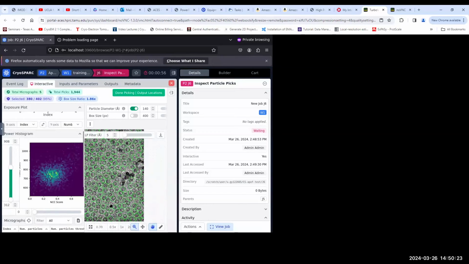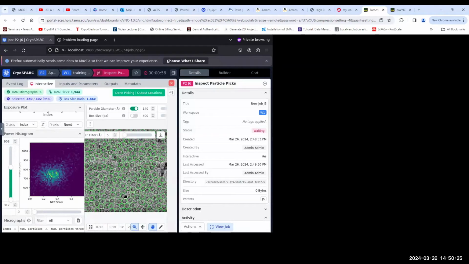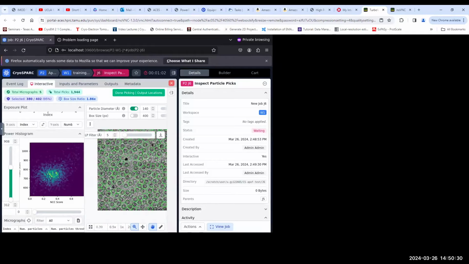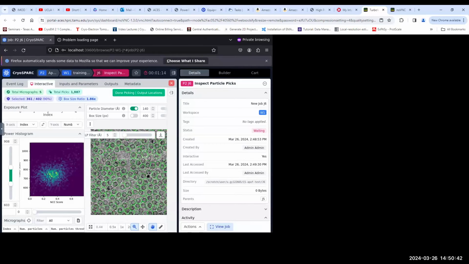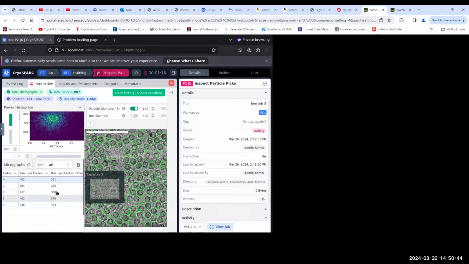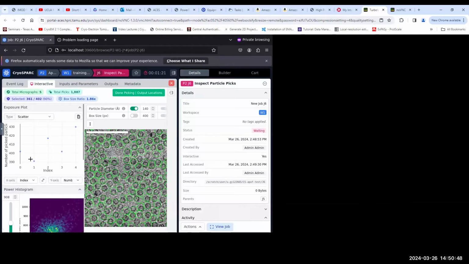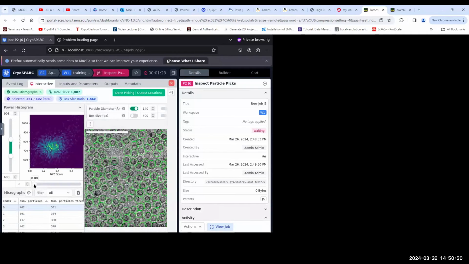And then there are some particles from the background. If you see that there is something selected in the background, then you increase the lower limit, and you will see that it will be gone. You see that? This is the way you select the good particles. Another thing is also this NCC score. So here is the NCC score.